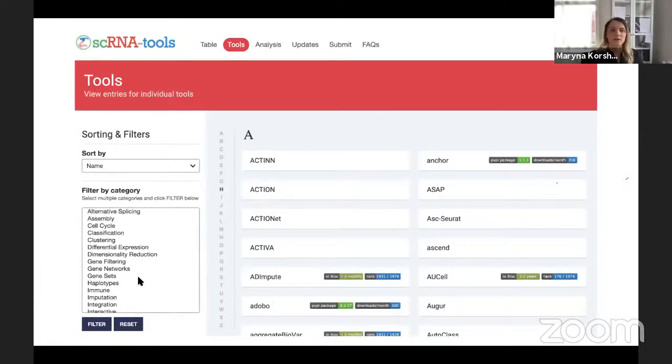This is a screenshot of scRNA-tools. And I would like to highlight that even in this huge variety of different computational methods, you already can see that they are related to particular aspects of single cell analysis. In particular, of course, there are some basic tools that you use for data processing through clustering and cell identification. We will see that it's actually one of these points where you can say something about your sample. However, advanced methods are also already available, and you can do cell cycle analysis, cell communication or signaling analysis, gene regulatory network reconstructions, and so on and so forth.